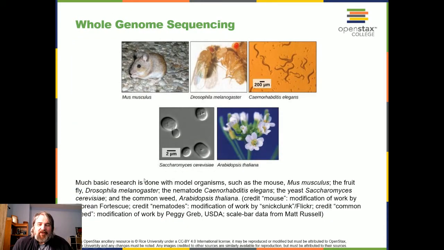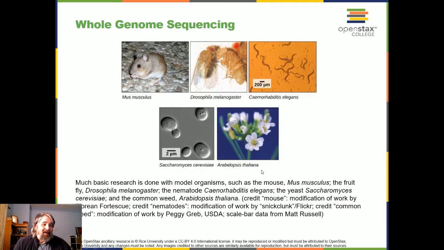Okay, whole genome sequencing, as I mentioned before. At first we did this by building libraries using bacteria or even bacteriophages, and then we had to Sanger sequence all the distinct individual inserts from that library, and then assemble it, stitch it together based on overlapping sequences. Very tedious, very long, took forever. So we only did that for certain types of organisms, and we stuck with the model organisms that we use for so much other stuff.